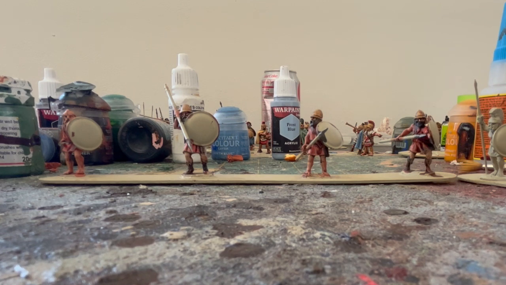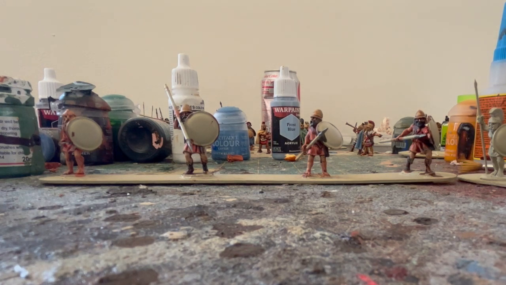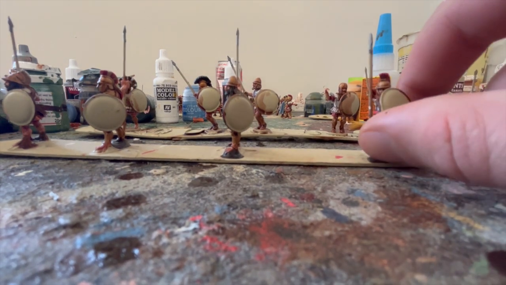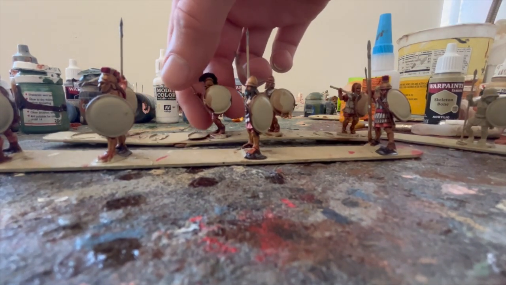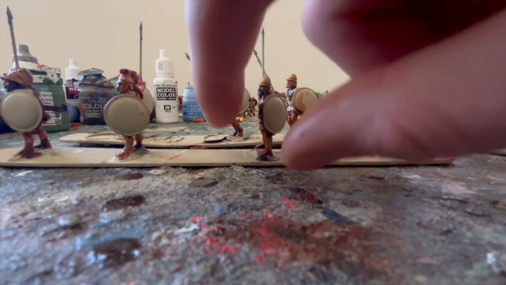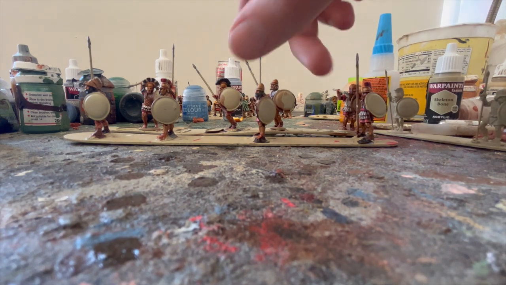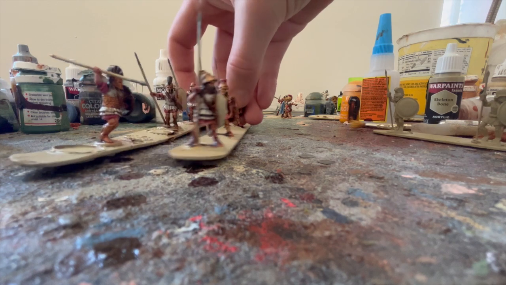So if you're curious about how the new Victrix figures fit in, I have a stand of those. All right, so here we have the Foundry metal hoplites right in front. And then we've got the Victrix new plastic hoplite kit that just came out behind. So again, they're slightly larger, maybe this time about a head or so larger, but I still think they mix in fine.